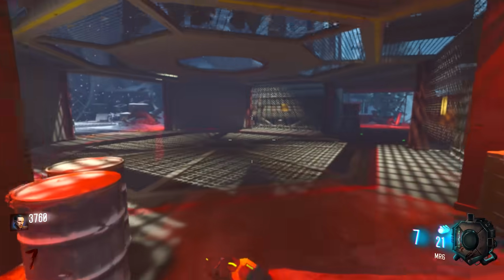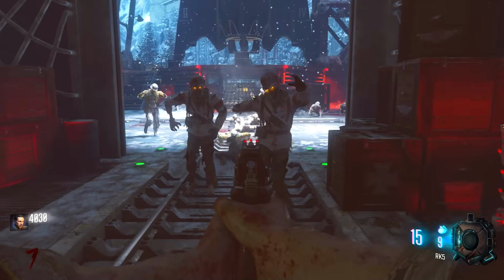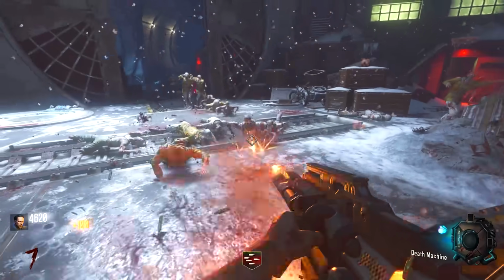Oh my god. Crawler City. Crawler City. Here we go. Another one. Bruh, look at that. Bounce it. There we go. There's the drop. I was like, we're bound to get at least one drop from these. We'll be able to complete this round pretty quick.